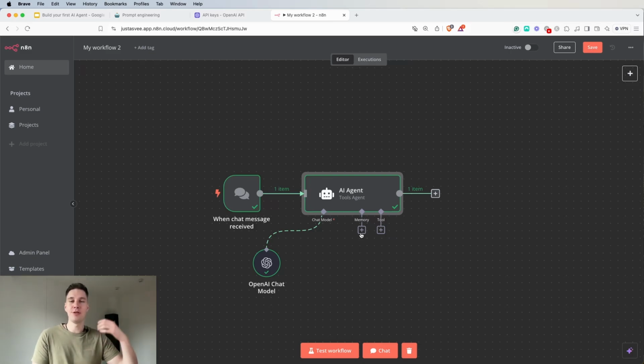For example, when you chat with ChatGPT, it actually remembers a certain amount of your previous messages. So when you ask a follow-up question, it can respond based on your previous question. However, the issue with our current AI agent is that it doesn't have memory.